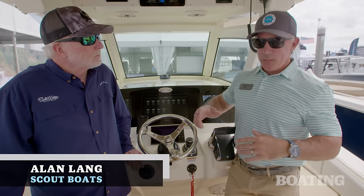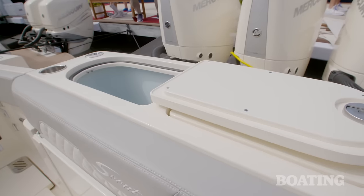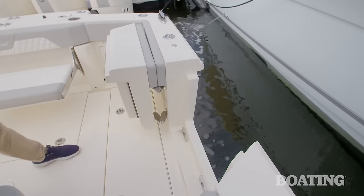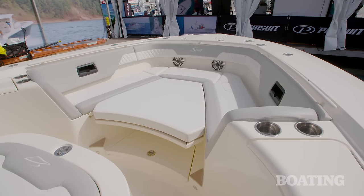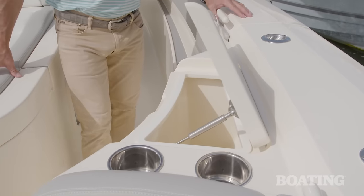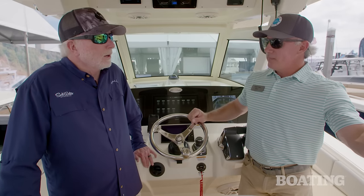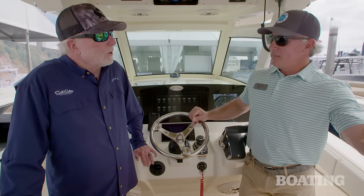Absolutely, thank you Jim. Some of the things we've changed is the transom door — we redesigned that a little bit. The bait wells in the back, we have two lids now that fold over independent of each other and they have cutting boards on the back. You'll also notice on the port side we've changed that door there as well — it reminds me of a bank vault, it's just very large and sturdy. The cockpit is a little bit longer on this boat, and once you move forward to the bow you'll notice we have butterfly coolers on the gunnels of both the port and starboard side, so the people up front don't have to go to the back for a cooler or a drink. We've also incorporated balanced seating backrests on either side, port and starboard.